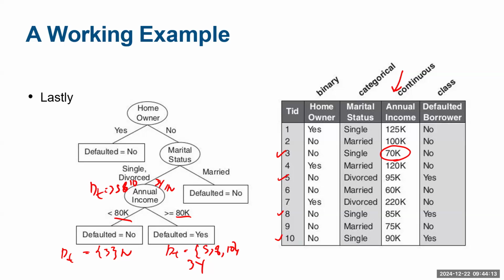So for Hunt algorithm, it doesn't tell you which one to pick. You can pick any attribute at the start. You can pick any value for the comparison. It just happened that the way I picked it cleanly divides the data, right? Sometimes, even though you split the data using all the attributes, you will end up with a mixed class. Then you have to accept the majority vote for that mixed class.